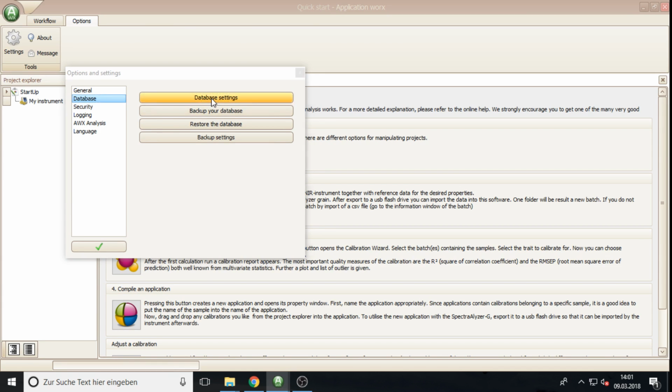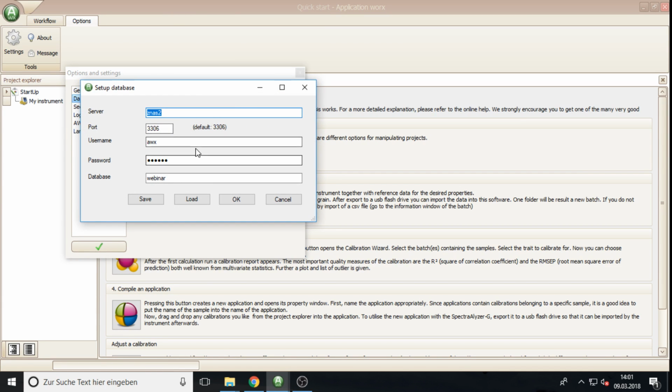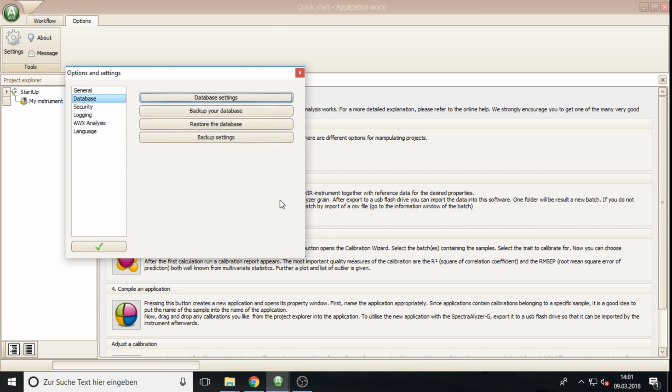For example, you could here select a server and the user and the database to access the data that is already stored or to store the new projects. Moreover, you have here some settings to do backups of your database, but this shall not be the topic of today.